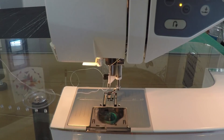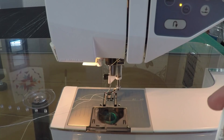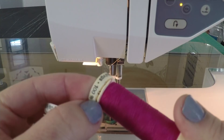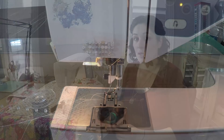Our bobbin is all set up, threaded, and ready to go. I left a nice long bobbin tail because I don't have one of those fancy machines. Also, for varying spools of thread, a lot of small Gutermann-type spools have bumpy ridges. You can accidentally put your thread on backwards and it'll catch on those ridges. Make sure to put the smooth side onto your spool holder when you're getting your thread on there.